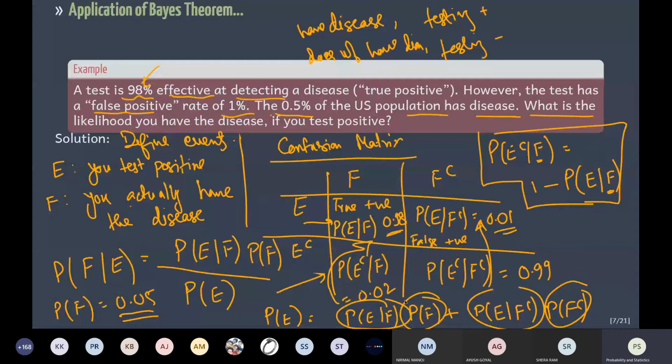So the idea here is like you can calculate a variety of things here, right? One could have given you also something like this, probability of F given E complement. Now probability of F given E complement is also not here. Here everything is E after F, right? E or E complement after F or F complement. But if you are interested in things like this, probability that you have the disease, but you have tested negative. Okay, so that also you could have calculated. In that case, you will need the other two values from the table. Okay, so it's just a matter of plugging these values and obtaining the concrete result. Okay.